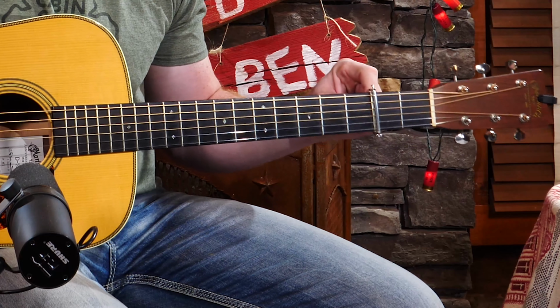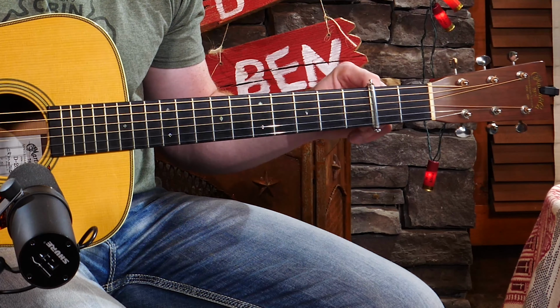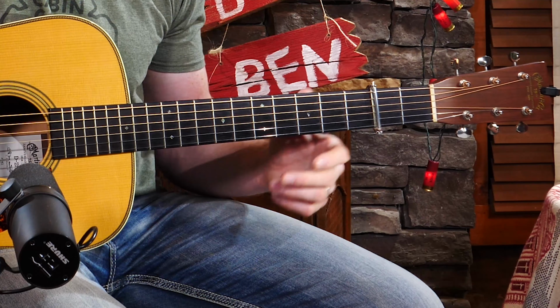Most of the fiddle tunes in D that I do on the site for guitar, we do out of a D position. I do that because I want you to get experience out of that D position, but this one I wanted to change up a little bit. So we're going to capo up to the 2nd fret, as you see here. I have my Elliott Elite capo, which I love. And then we're going to play out of a C position.